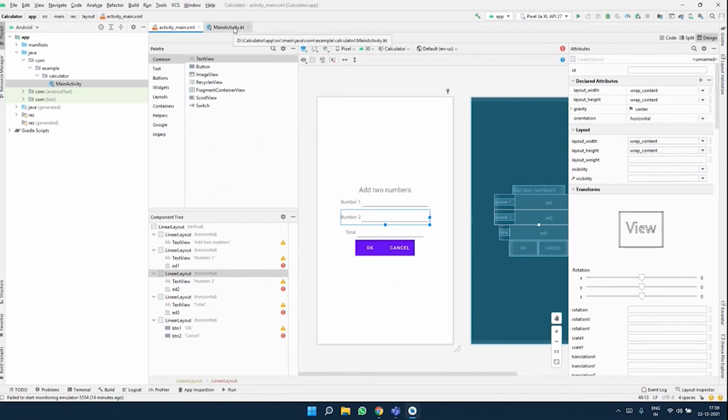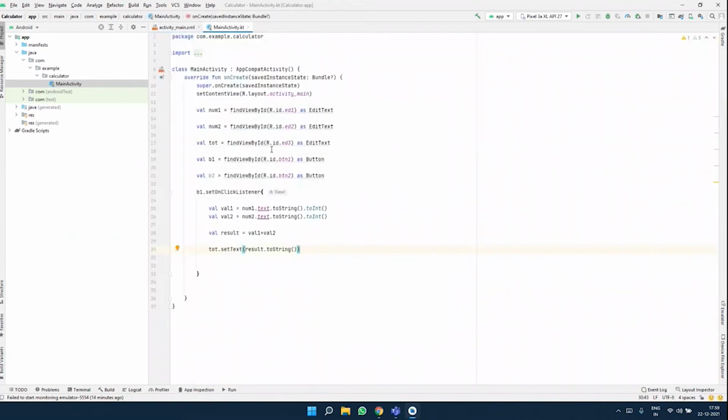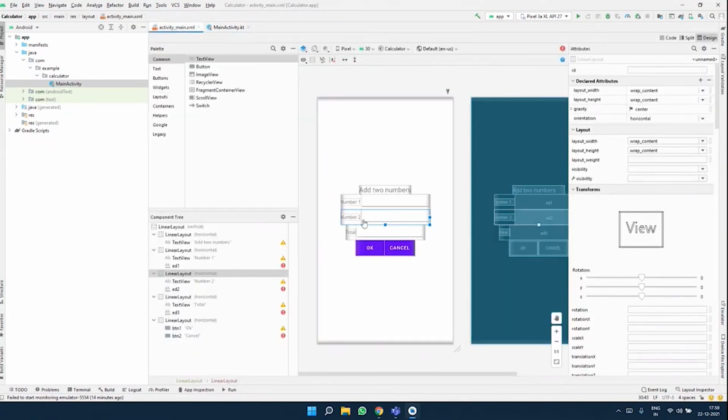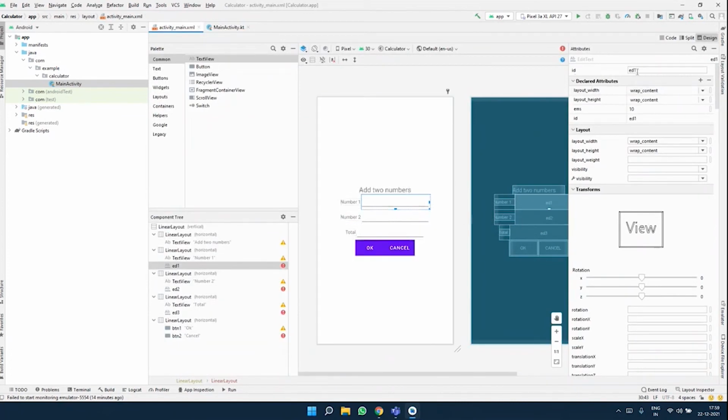So as I go to MainActivity.kt, I hope all these things are very familiar to you. You can find view by ID. So in R.id, resources.id.ed1 as EditText. When you look at these edit text elements, we have ID here as ed1, and this element has ed2, and this element has ed3.